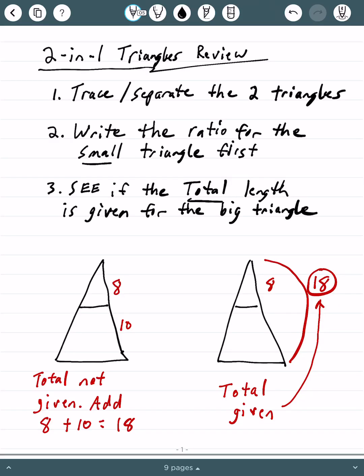How's it going, guys? Let's look at this again. Some of you did pretty well on this and some of us struggled a little bit. So let's have a look at the review, which is kind of just going to be the same thing, but let's just look at it again, okay? Now, this time I've listed the steps out.